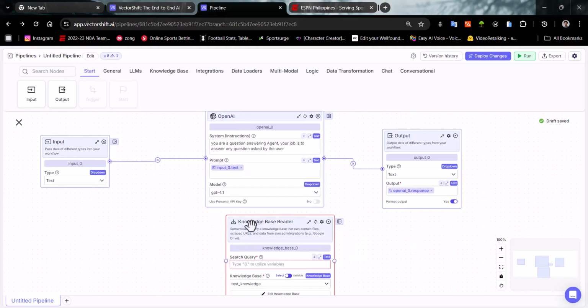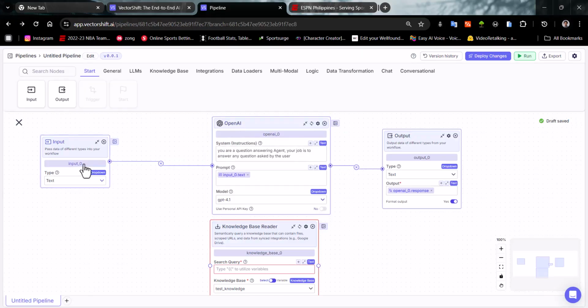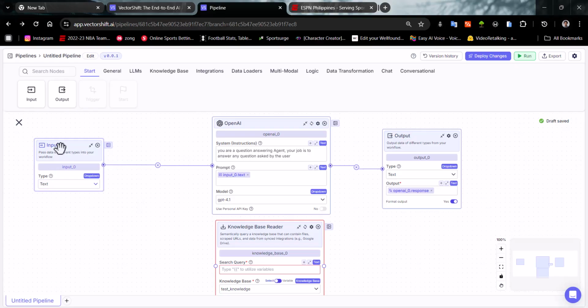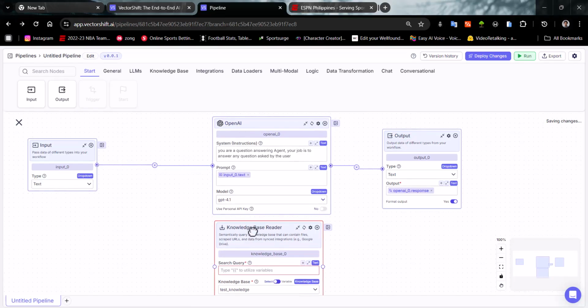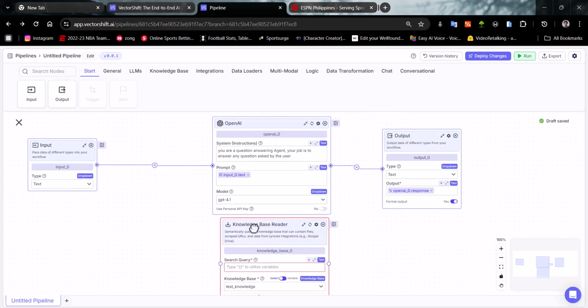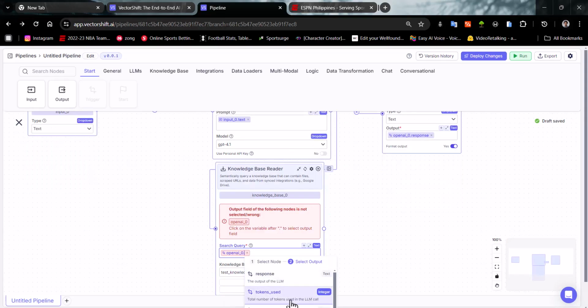What we want to do now is connect the test knowledge to both the OpenAI chat model and the input, so that when the user asks a question to the OpenAI chat model, it will search for information from the knowledge base. Same way we did before, we'll add our OpenAI model here, the LLM, and we want to use.